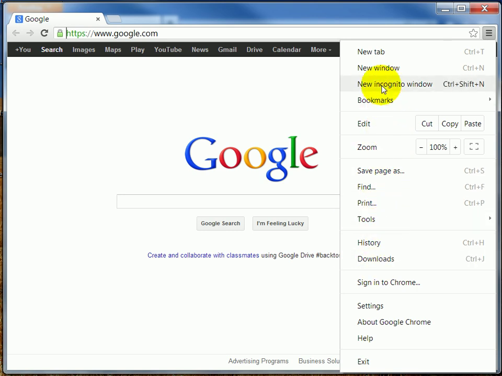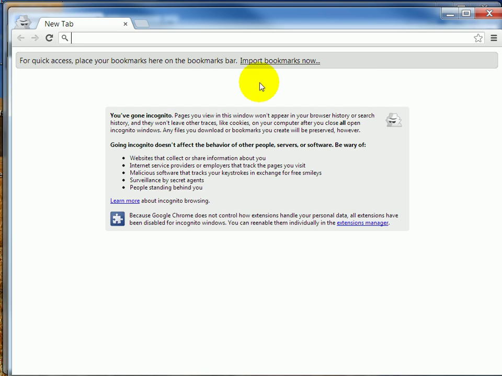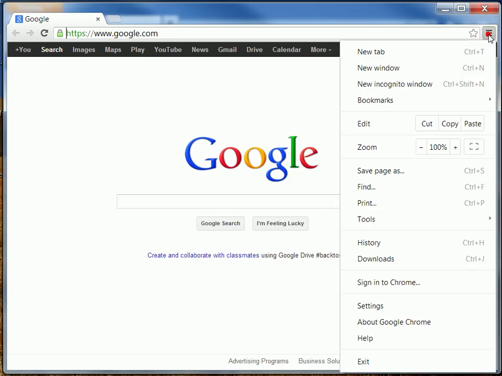In Chrome, it's called an incognito window. Okay, and it is denoted by this little man wearing the shades up here in the corner. That's how you know that your information is going to be more secure. It won't remember any cookies from web pages that you go to. No preferences, no passwords will be stored as long as you're using this incognito window. And that's much better if you're using a shared computer or a computer in a library or anything like that.